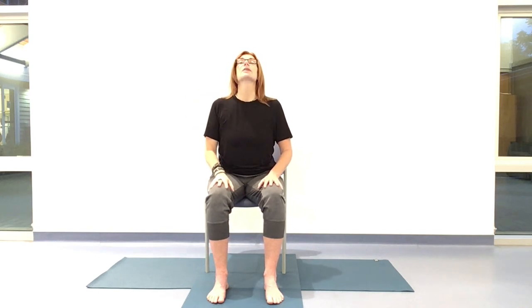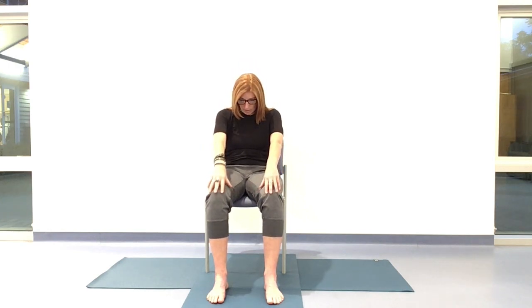Fingertips rest on the knees. Inhaling, hands drift towards the pelvis as we draw the shoulder blades towards each other, and exhaling we flex. So that inhale is an extension of the spine — that's the arch. Exhaling, the curl of the spine is that flexion. On the inhale to get into the cervical spine, lift up through the chin but lengthen the back of the neck — so we're not just compressing it. On the exhale, tuck that chin in towards the chest, as if you're holding an orange between your collarbones and your chin.